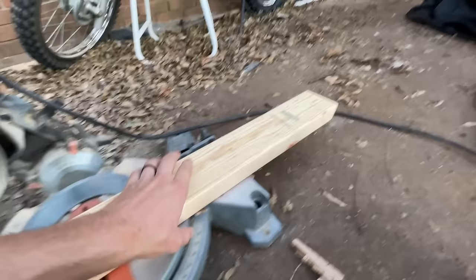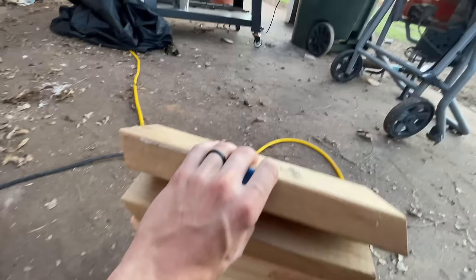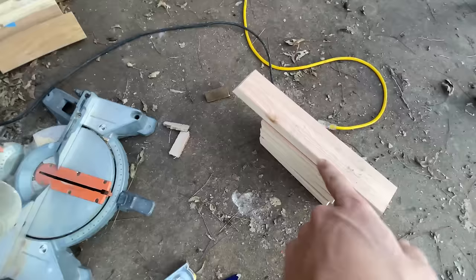Now, when you do this, you've got to pay attention to the angles and which way they go. So this is going to be the base of the Christmas tree. We're cutting them both so the angles are the same direction, where these first ones were the opposite direction. So these two cuts are parallel. These ones are not parallel. I decided to start separating these into the two different trees. We've got that one that's going to be painted. I don't know if she's leaving one raw and one painted. That's kind of what the pictures show. So this one will be painted because it's got different color 2x4s. This one will not be painted.